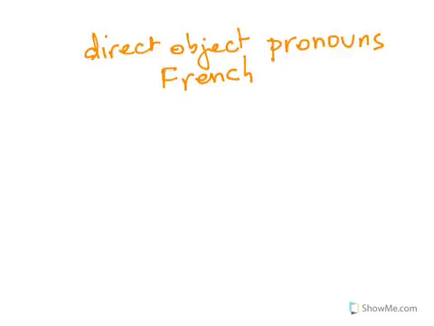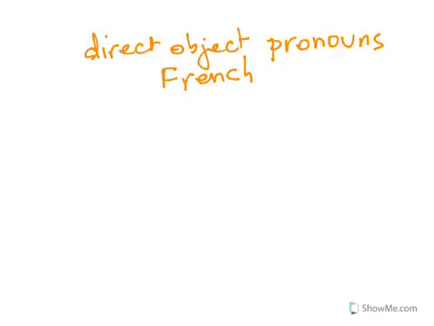Many English speakers who study French are puzzled by direct object pronouns in French. This looks like a complex subject, but there are specific rules that make them actually easy to understand. Let's look at it in English. In English, as in French, we use pronouns so that we don't repeat nouns.